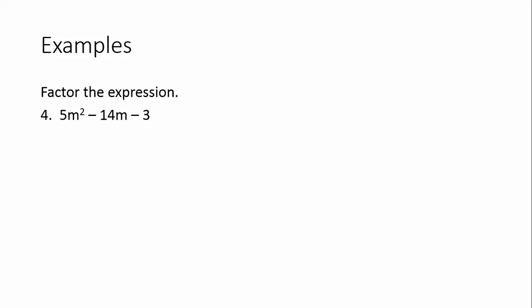Number 4, we have 5m squared minus 14m minus 3. So when I split it up into my 2 smaller binomials, I want factors of 5 in the front and factors of 3 in the back. Both of these numbers are prime, so there's only one set of factors that you can use. So initially it is really just a guess method. I don't know any more than you maybe do where these numbers are supposed to go. I do know that factors of 5 are 1 and 5. The back number is negative, which this time means we have one of each as far as signs go.